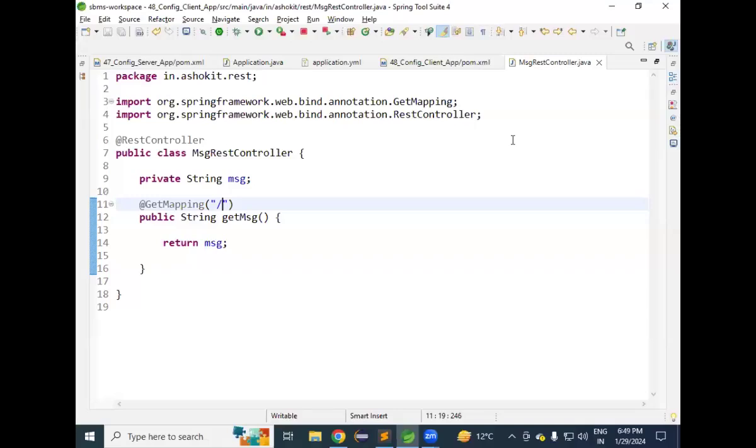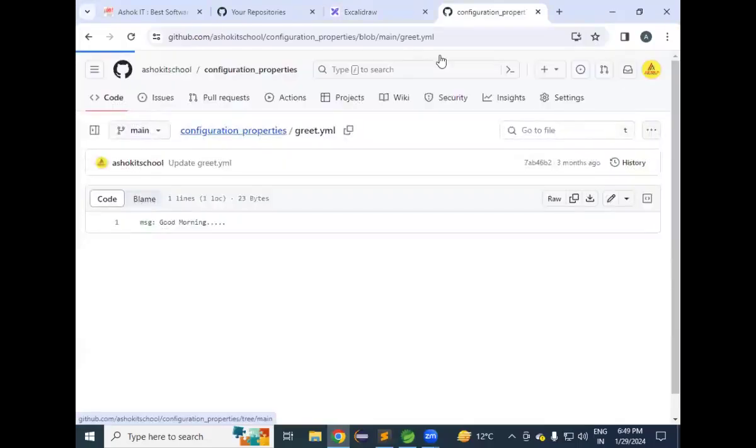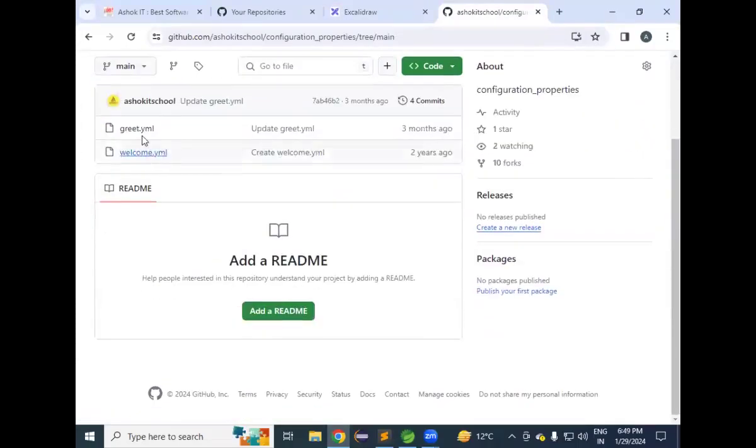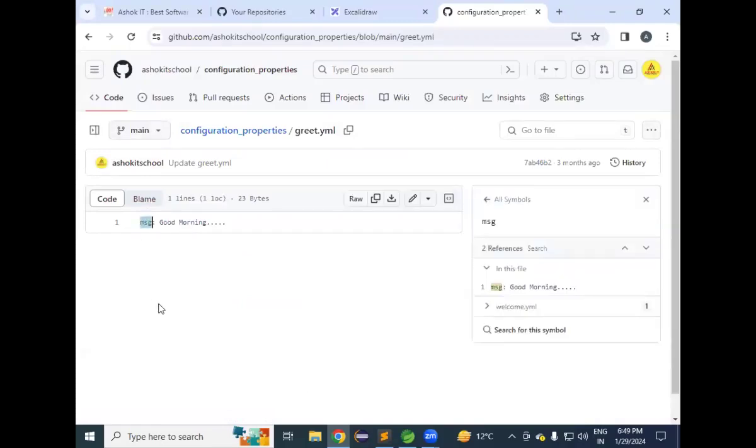Now what I want to do is load the message from the GitHub repository YML file. Here the greet.yml file is available, and this is the message available. Can I say this is a key and this is a value? Now I know the key name.